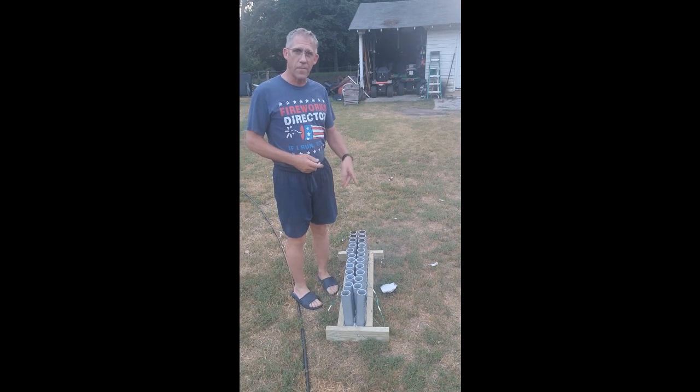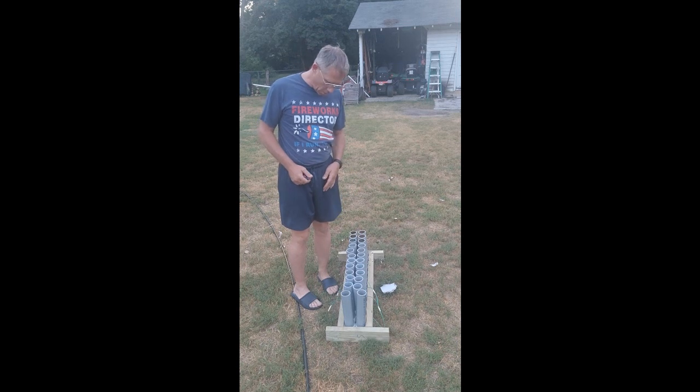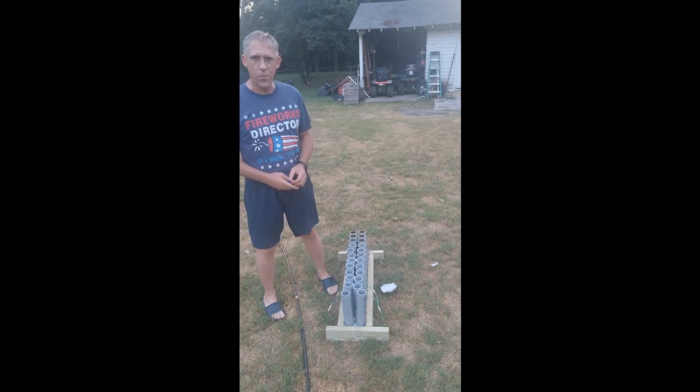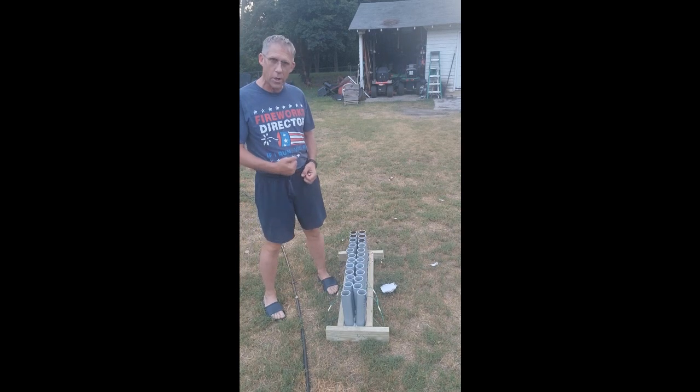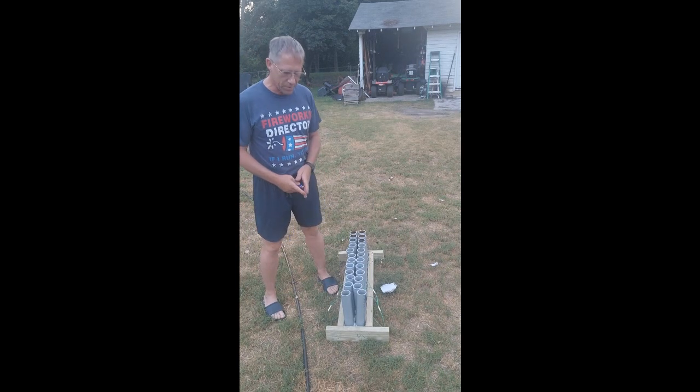Remember, that's that fast burning fuse, and 3 years ago, that was what the entire show was set up with. That's how fast the entire thing went. And so, again, we're going to go back to the slow fuse, and this will be the first round to go off by itself, but then the next 2 should go off almost simultaneously.